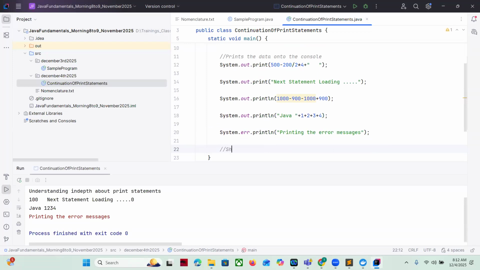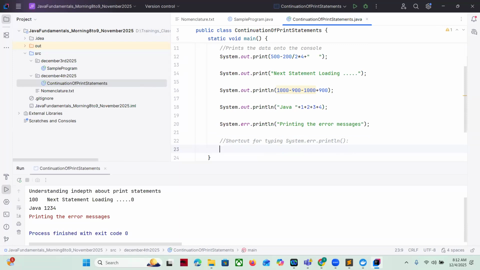What is the shortcut for typing System.err.println? In IntelliJ, type SERR followed by the enter key.